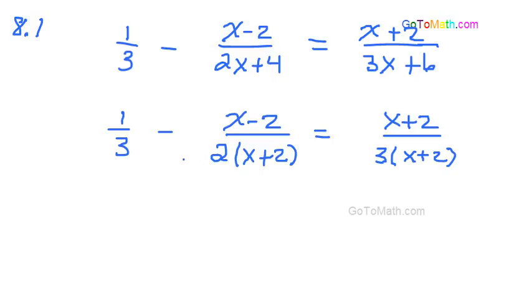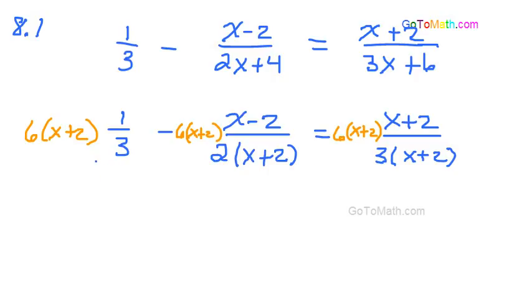Okay. So we need a number that 3 goes into and 2 goes into, which I think that's pretty obvious. That's going to be 6. And then we're going to multiply x plus 2. So this is what we're going to do. We're going to multiply 6 times (x plus 2) all the way across. Let's see if I can actually sneak that in right here. I didn't leave myself much room, did I? 6 times (x plus 2). Okay, so that's going to get rid of these fractions.